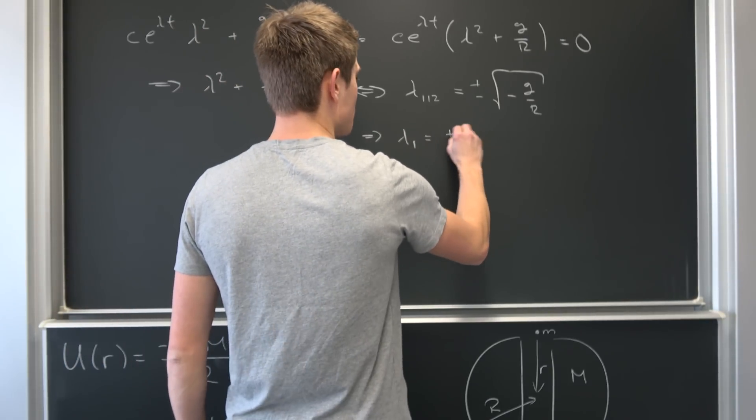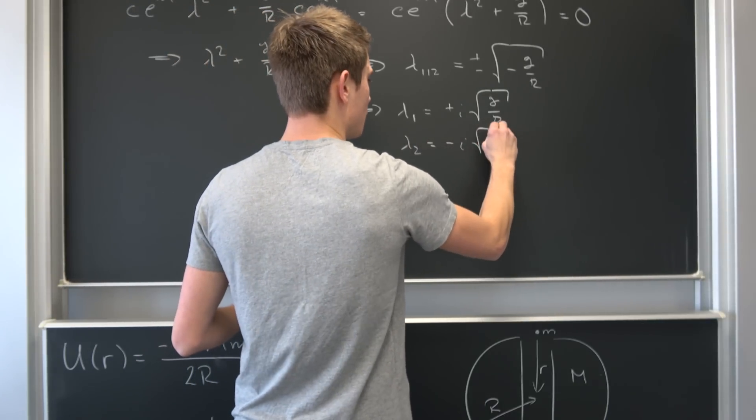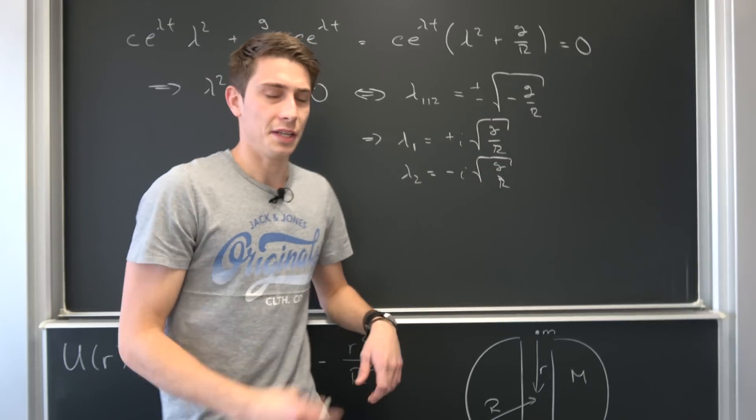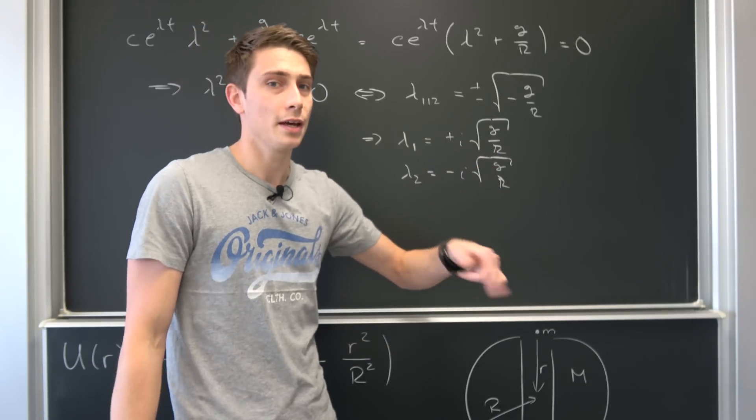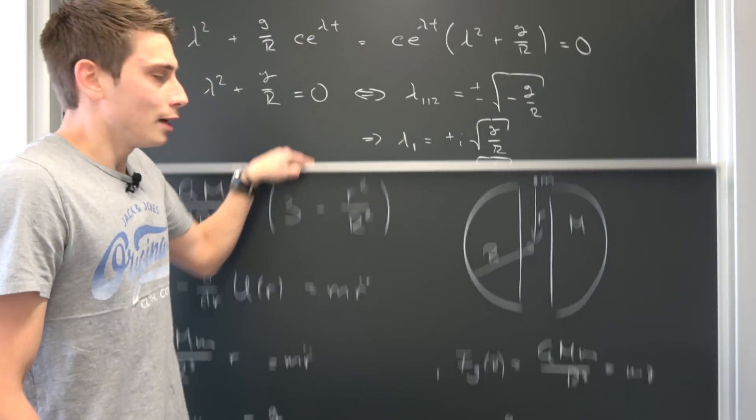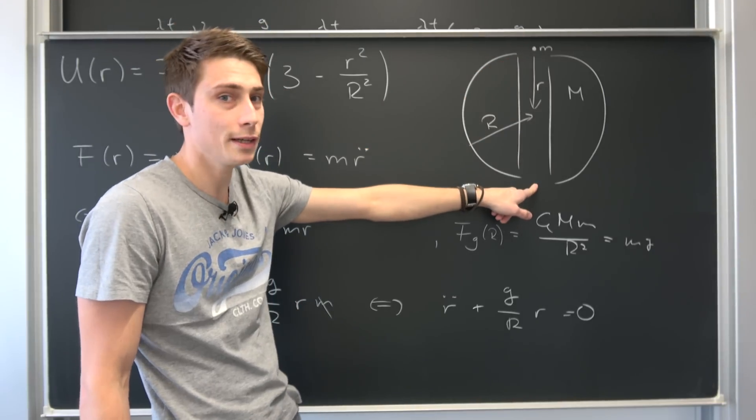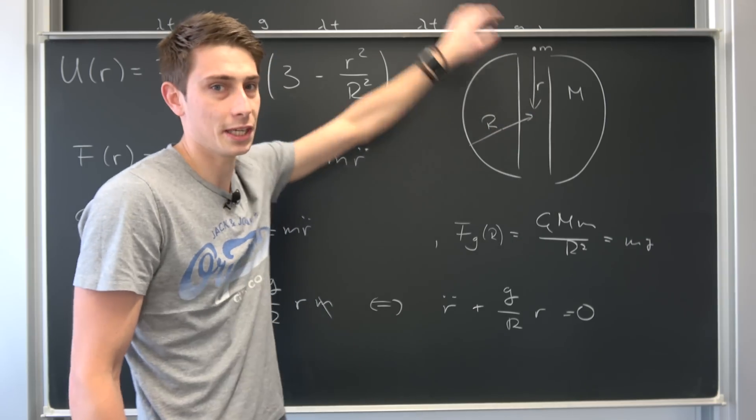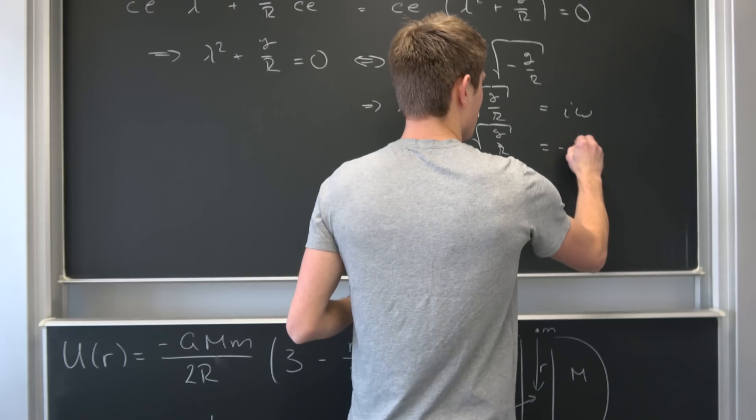Lambda one, nothing but positive i times square root G over R. Or we have lambda two being nothing but negative i square root G over R. And I want you guys to notice, if you do some dimensional analysis, G over R in dimensions, it's nothing but meters over seconds squared over meter. So meters is going to cancel out, so this is one over second squared. Taking the square root is one over second. So this right here is nothing but some angular frequency, because you see, you are going to see it in the end result. We are going to oscillate back and forth all the time. So when you jump down here, you are going to be here, but you are going to be dragged up once again to the middle of earth, up here, down here, up here, down here. So we are oscillating all the time, so we can rewrite this as i times omega or negative i times omega.